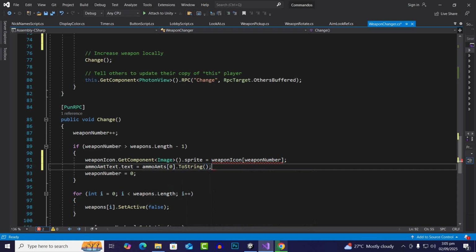We are converting it into a string. And what is this? Why is this an error?